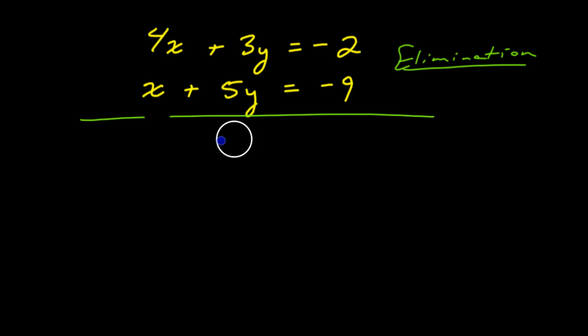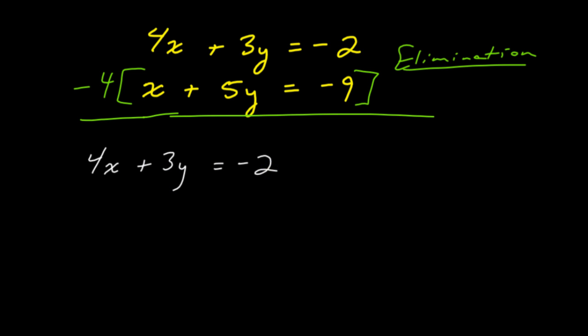So I'm going to manipulate one of these equations so that it does actually eliminate. To do so, I'm going to look at the second equation. I realize that if I multiply this entire equation by 4 and distribute it through, something might eliminate. So we'll distribute it. We get negative 4x. All right, let's rewrite the original 4x plus 3y equals negative 2. And distributing that piece out, we get negative 4x minus 20y equals positive 36.